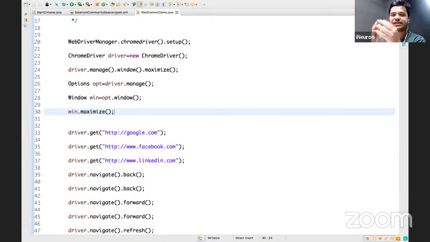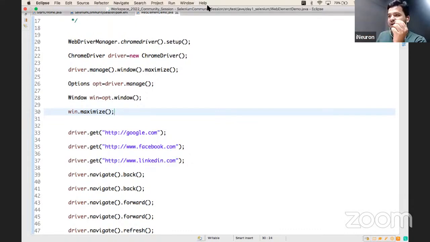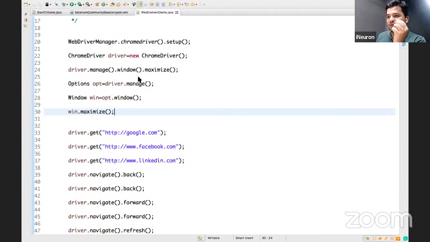Now, don't you think it's unnecessary? What we are doing is storing this into a variable, then using this variable to call a method which returns another reference, and using this reference I'm calling this particular method. You can do that as well, but there's a shorter way: driver.manage.windows.maximize. Instead of storing a reference, on the fly, using that reference, you're calling another method.